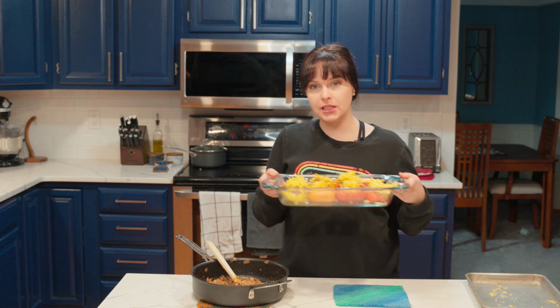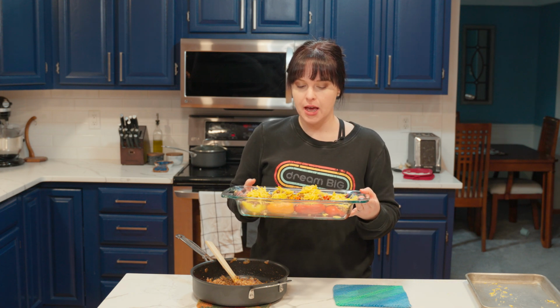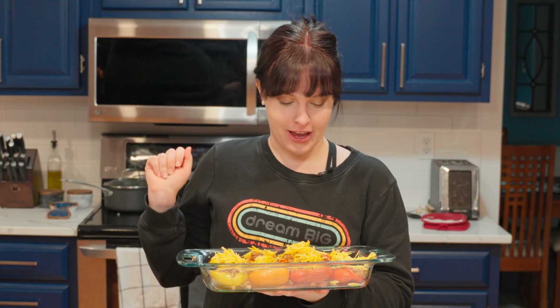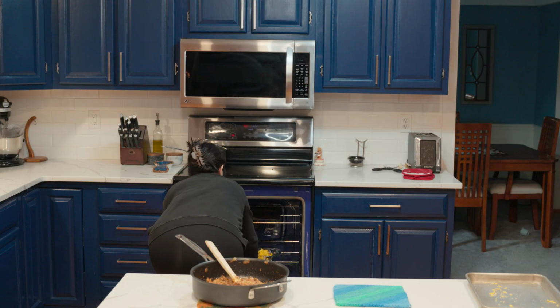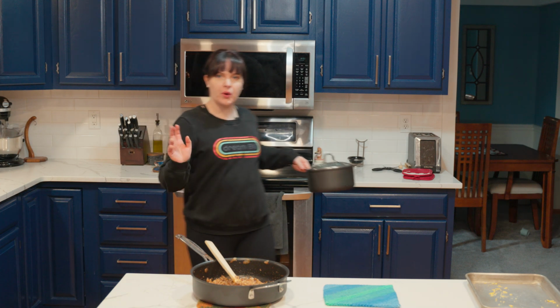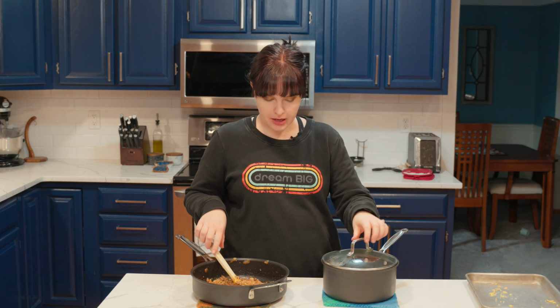Okay, so we are gonna put these in the oven for 15 minutes, basically just to melt the cheese, finish cooking the peppers, and then these are done and ready to serve. While we wait, let's put some of the stuff away, package it up, and clean.